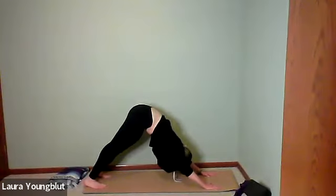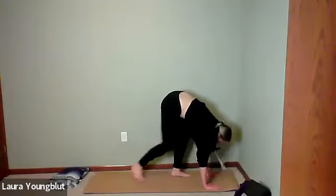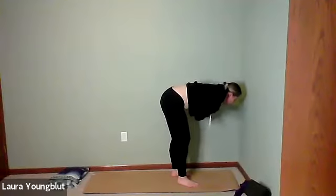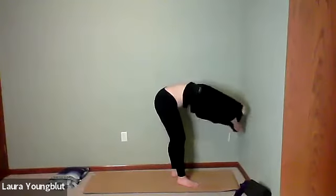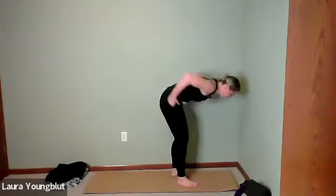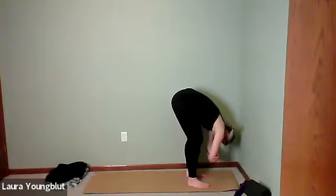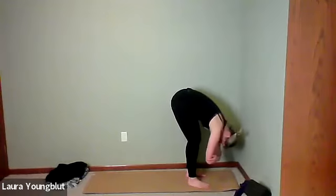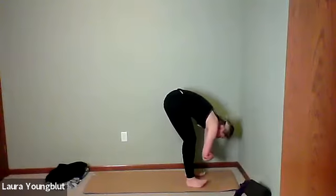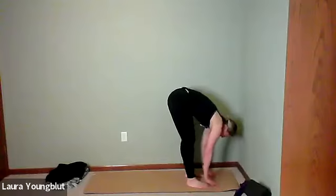And then take your full inhale in. Walk your feet towards the back of the hands as you exhale, forward fold. And then take a hold of opposite elbows here. And just find your ragdoll pose. Bending the knees as generously as you would like. And then release the arms. Find your halfway lift here.